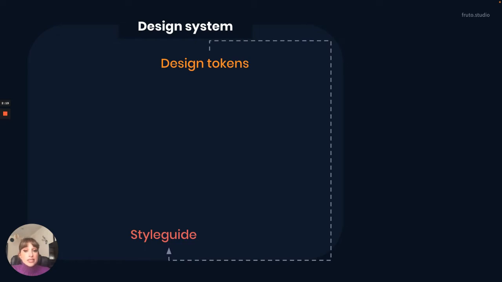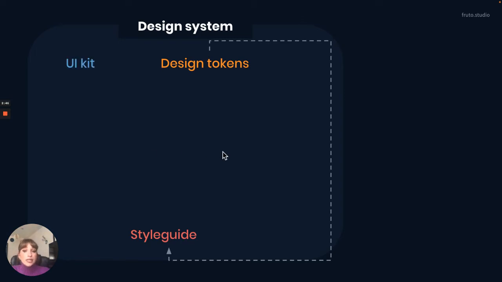Then we've got design tokens, which are the most basic foundational pieces of a design system. They're like tiny pieces of UI information, like colors, object shadows, border radius, amongst many others. If you're familiar with atomic design, tokens would be even smaller than atoms. In fact, they define atoms. Tokens can be found on the style guide, and they're used to define all components.